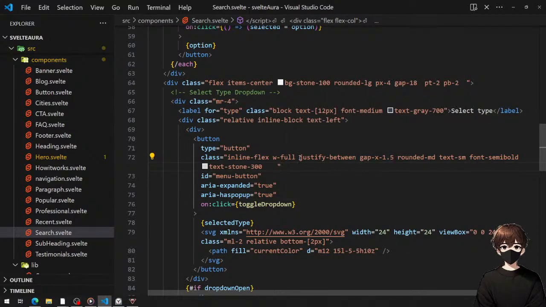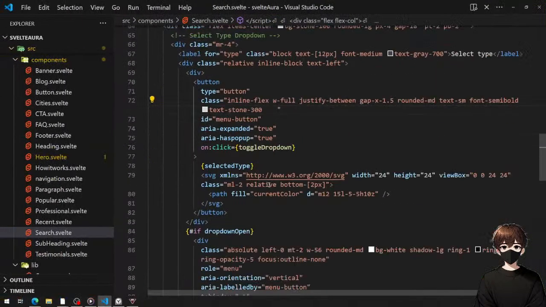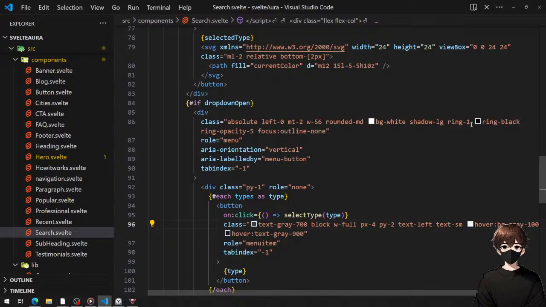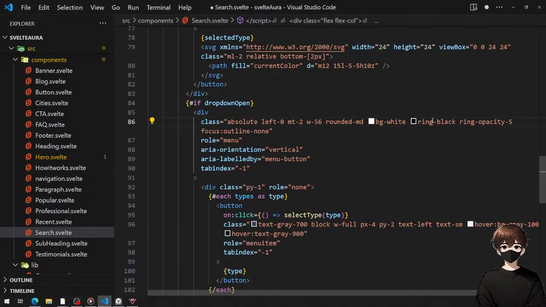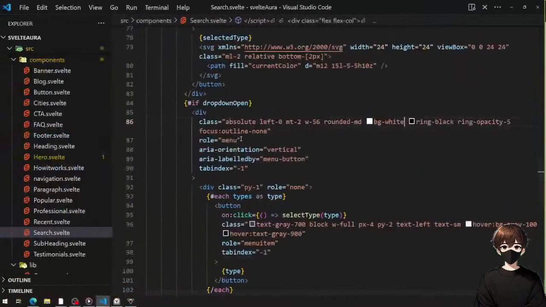I'm not sure what's happening here. Let me see. We are at the bottom. Oh, we are at this one. No, that's not where we need to be. We need to be here. So let's see. We have a ring, a shadow. That's what we have. Is it this one? Not sure what the blue stuff is over there.